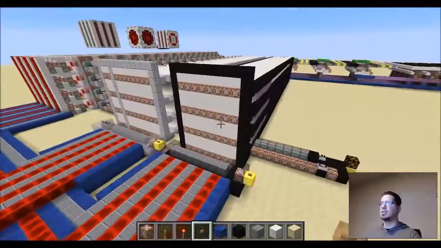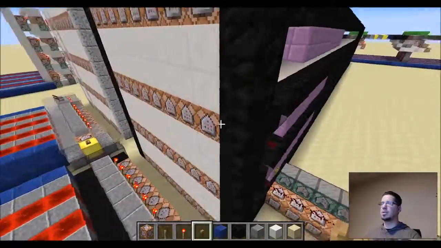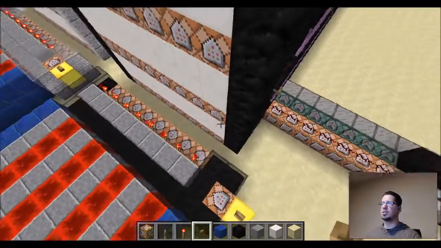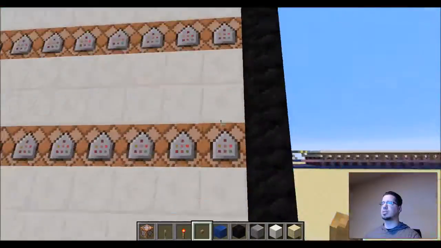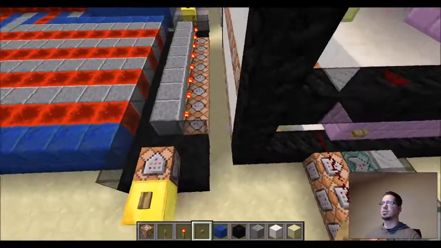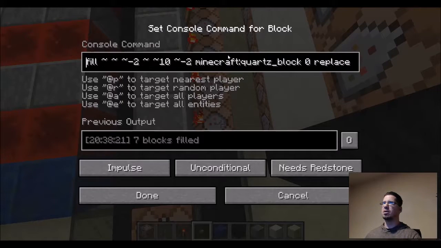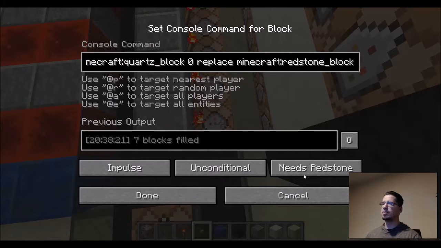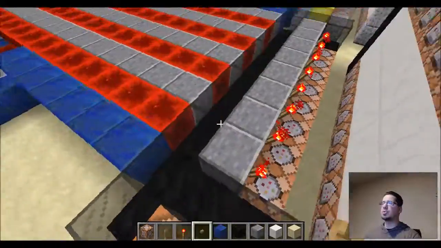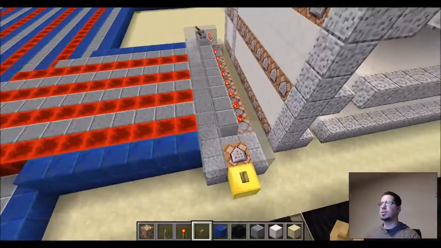And then I managed to get all of this to work one by one, because what I'm doing is just replacing the quartz with redstone so it doesn't touch the command blocks at all. So that's just a really simple command. This one is change it to quartz. So fill from here to here with quartz, and then all we're doing is replacing the redstone blocks. So really, really simple.